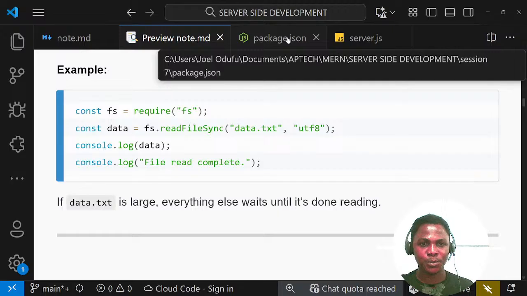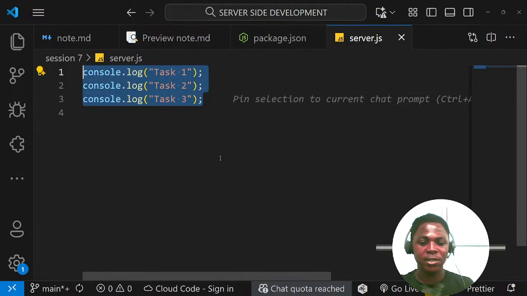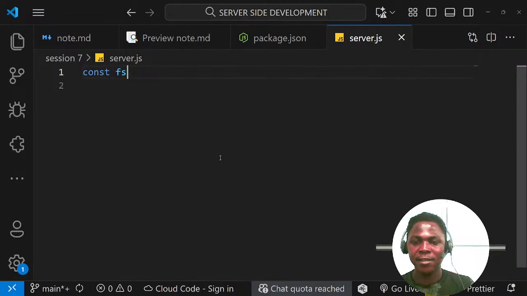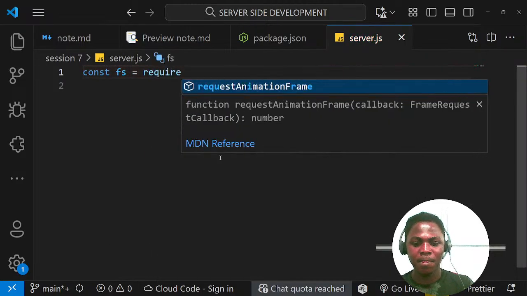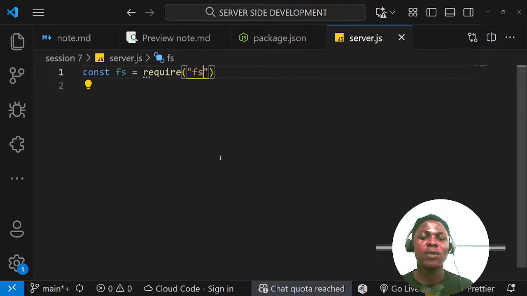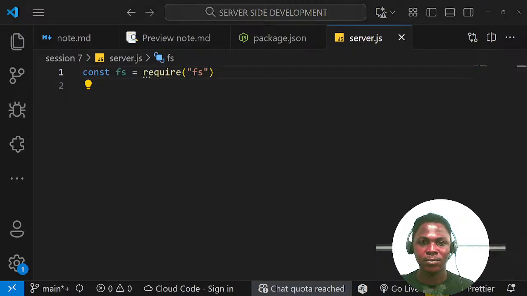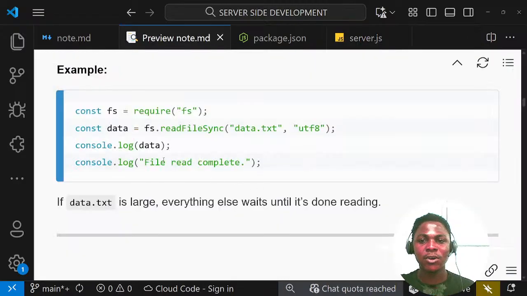Quickly, let's do that. Inside our file, I'm going to const fs equal to require fs. That means I'm going to require the file system, right? After importing, we have to use that file system to read synchronously, and we are going to read it into a constant called data, right? And what we are reading is data.txt, and we are going to use the UTF-8 encoding. There are encoding types. We have UTF-8 and more, but we are using the UTF-8 encoding type.